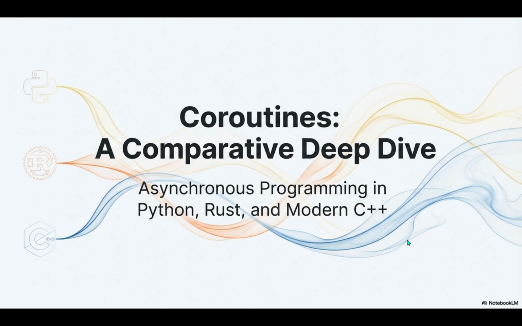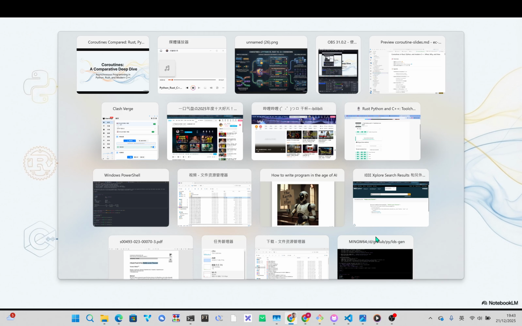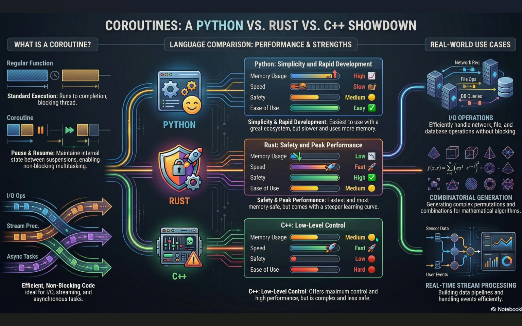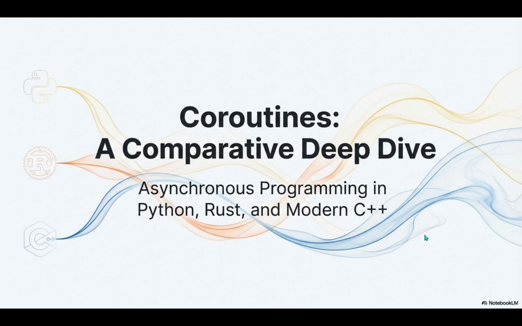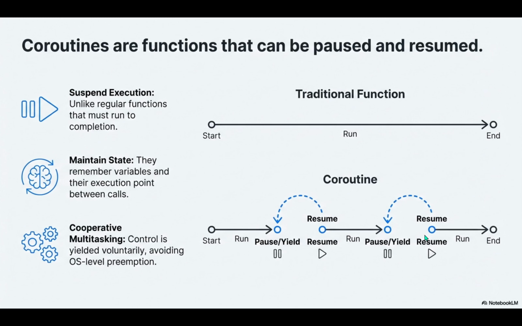And the answer, the solution we're diving into today, is the coroutine. And forget the simple definition. The real power of a coroutine is its ability to voluntarily suspend its own execution, usually when it hits that I/O wait. But the key part is it preserves its entire internal state, all its variables, completely intact until it's ready to resume. So it's not just pausing. It's like taking a perfect snapshot of its progress in memory. It's cooperative multitasking, but purely at the software level. Precisely. That voluntary suspension, that ability to yield control back to a scheduler when you're not doing anything useful, that's what unlocks massive scalability.